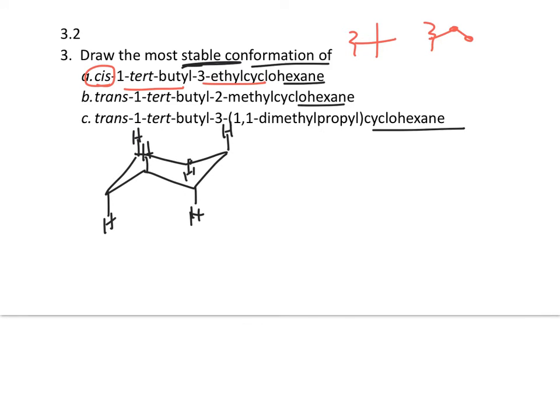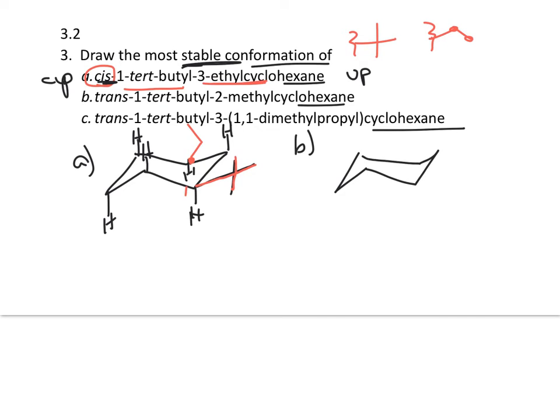Okay, so you want your largest group to definitely be, because you're looking for most stable, equatorial. So we'll just make these both up because they've got to be on the same side, cis. So we're going to make them up. I'm going to go ahead and do equatorial up with my tert-butyl here. And that's going to now be carbon number 1. And then carbon number 3, we can go clockwise or counterclockwise, would be this one here. If that's going down, then this is going to put this ethyl as equatorial up. And that's the answer to A. Okay, let's go with B.